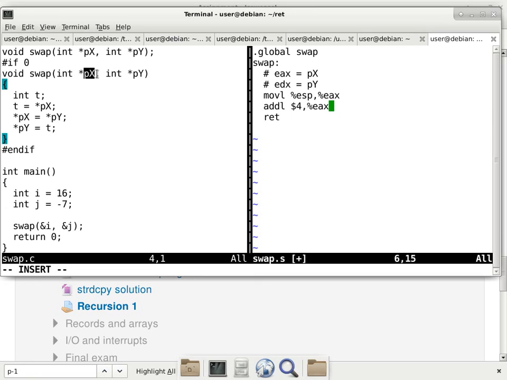But I'm not interested in the address of the parameter. I want the parameter itself. So how do I get the value of where EAX is pointing to into EAX itself? What about this? Would that work? The first part, which is the first operand, is saying, okay, let's take a look at where EAX is pointing to, grab 4 bytes at those locations.